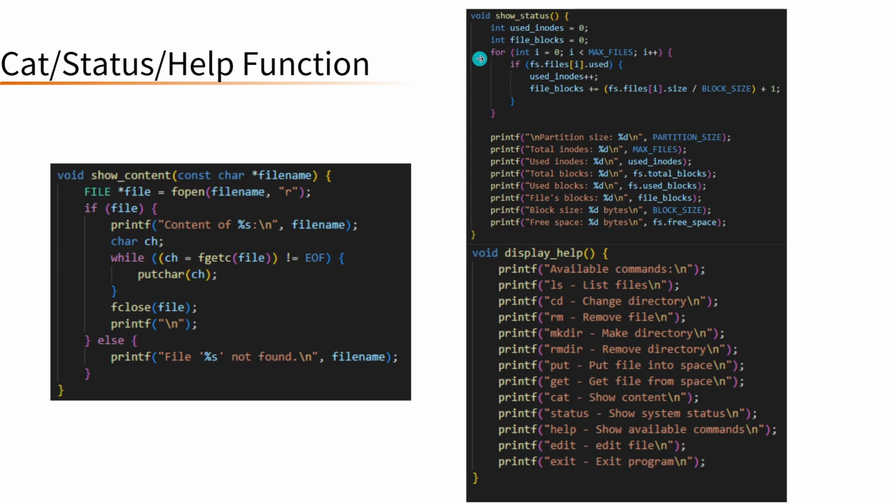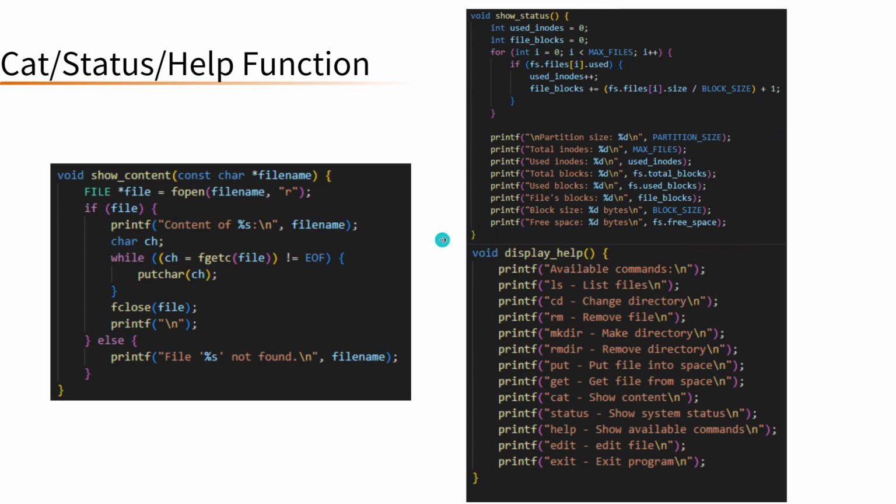When a file is used, the used inodes will increase by 1, and the file blocks will increase by the file size divided by the block size, and print all the details in the terminal.